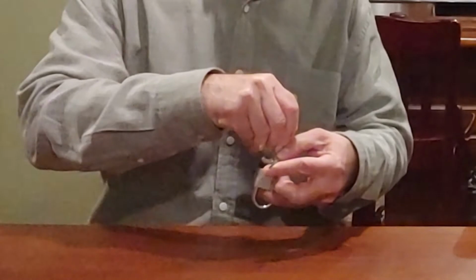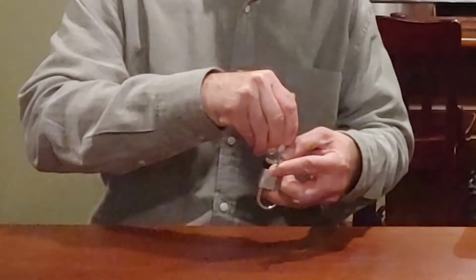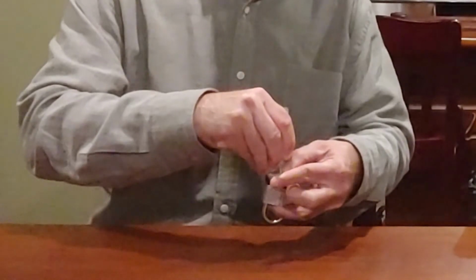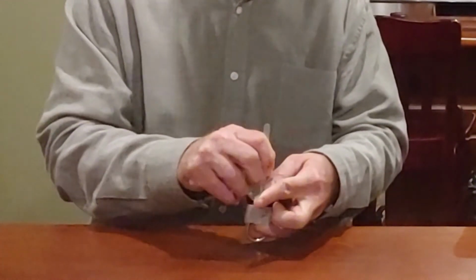Okay, it's all in. Lift it up a little bit, and then you will feel something back there, and just lever this bottom part that way. So you're picking up the top. I've got it. And then push it up and then turn. It shouldn't take much force.